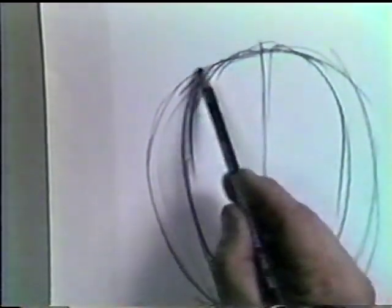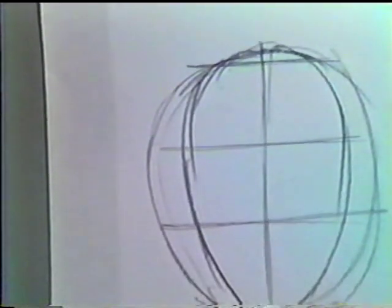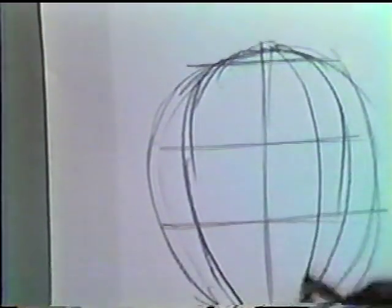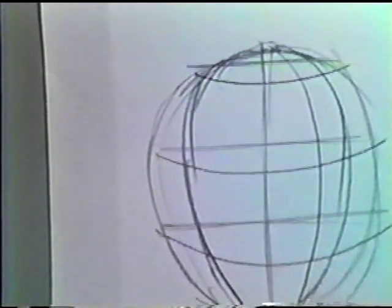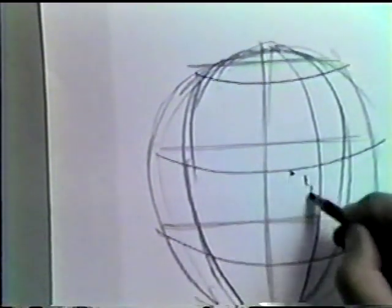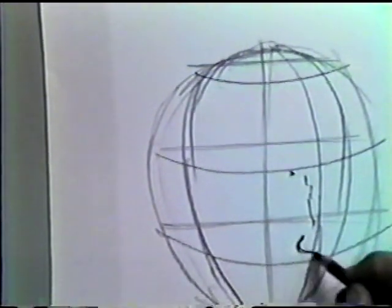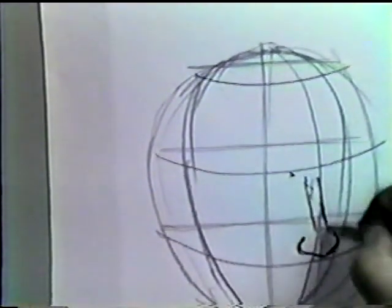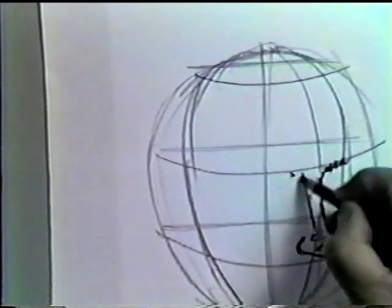Okay. Now, what do we do? Let's put our divisions in. Third, third, third. But now, what are we doing? We're going to rotate. That's our first line. Then we're going to tilt. So we start here. Now again, this really should come down a little straighter, but what you have to remember, Trudy, they're guidelines, okay? They're not anything that you really have to do by looking at the person, looking at the objects.